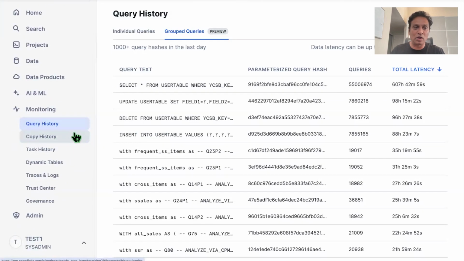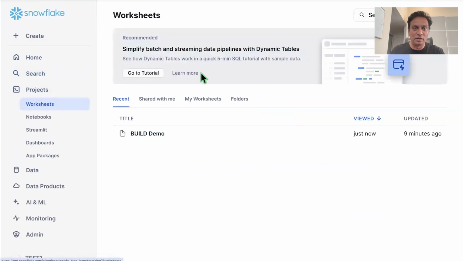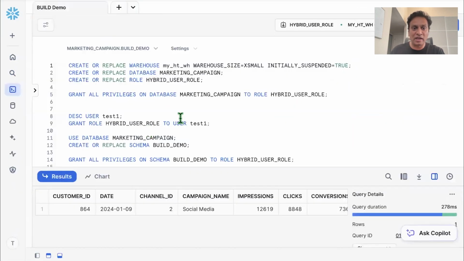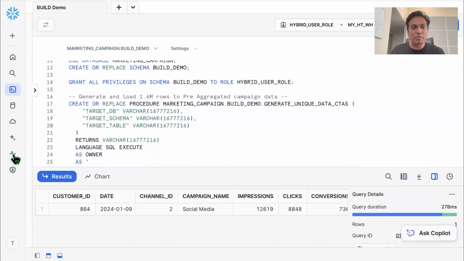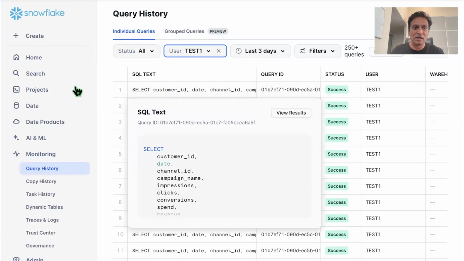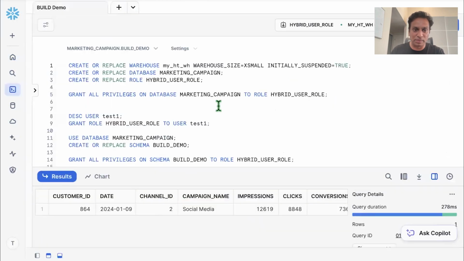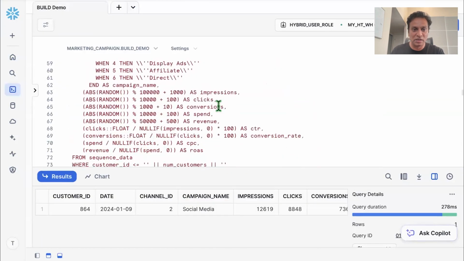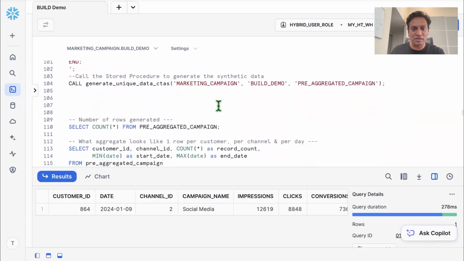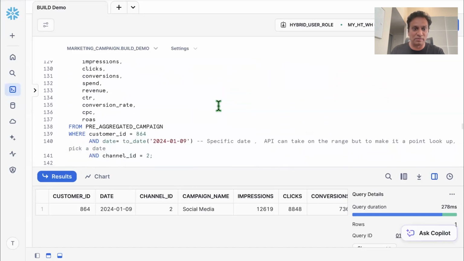But meanwhile, you also have the ability to look for aggregate query history, because all the hybrid table queries will not be appearing in query history. Instead, they will be appearing in aggregate query history, a system view called the aggregate query history view, that will basically provide you with metrics on how this is being executed.